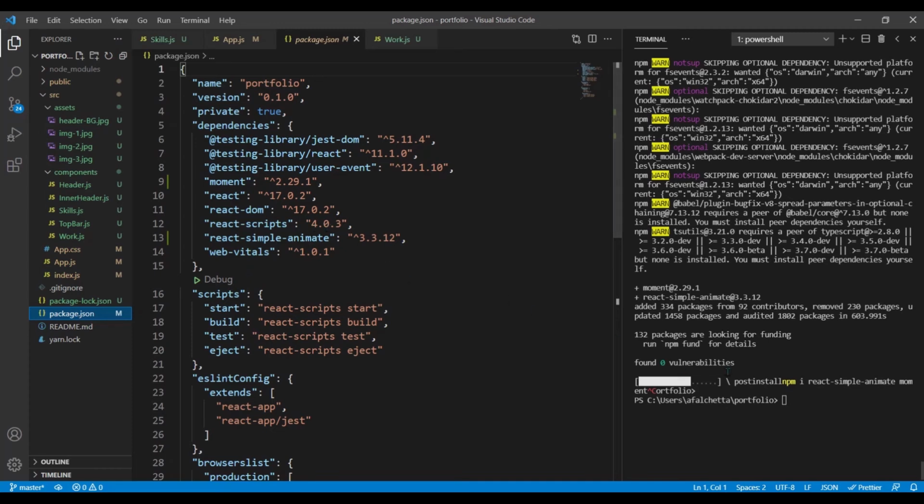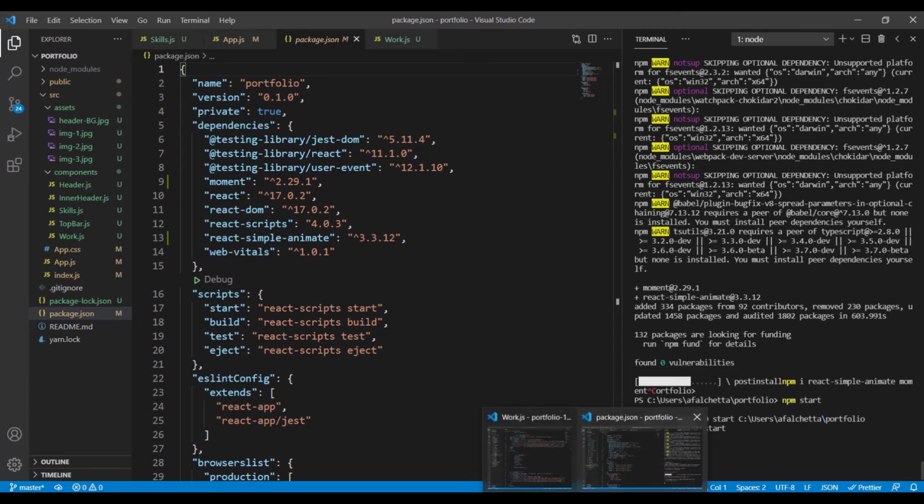All right. So let me do npm start. Start up another dev server, not live server, to compile our app.